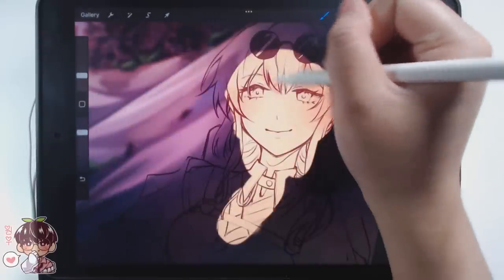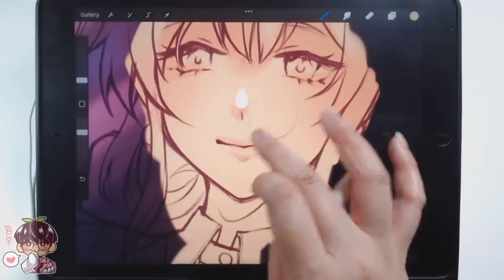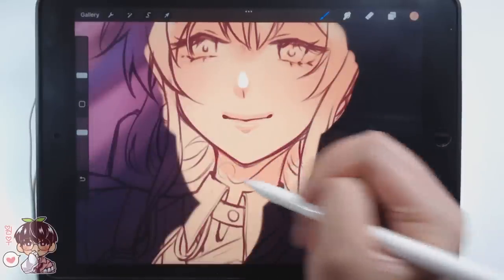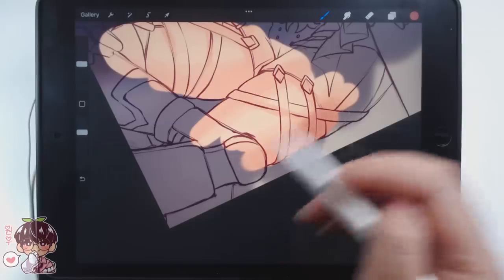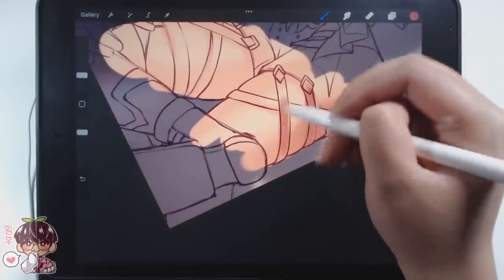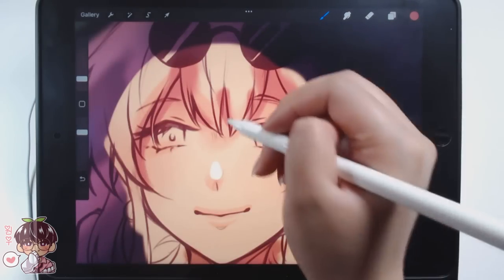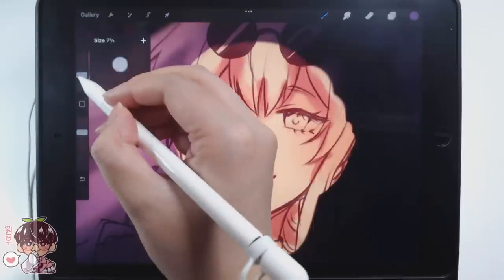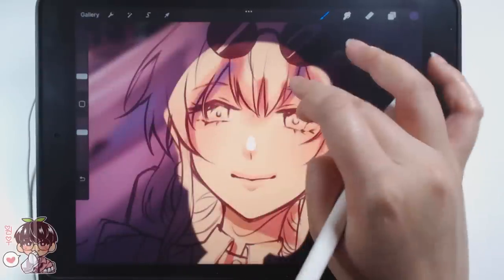I should have probably mentioned this earlier as well: throughout the video, I'm not sure if it's going to be that apparent when I'm doing the cuts in this portion, sometimes her skin or her shirt or any lighter areas are going to look very blown out, and some of the darker areas, let's say her boots, her shorts, the background, might get super dark. I'm going to be fiddling with the gain and the brightness setting on my iPad to make sure that you guys can see different parts more clearly. Because when I'm working on, let's say, her black jacket or her black shorts, I'm going to raise the brightness a lot higher so you guys can see that.